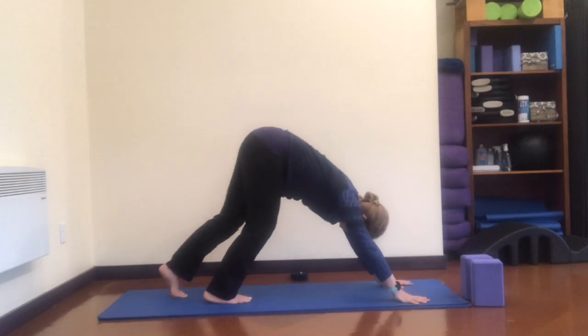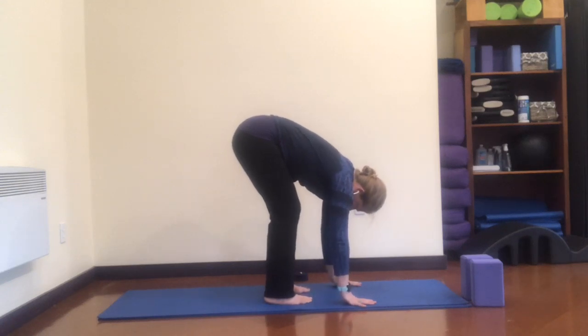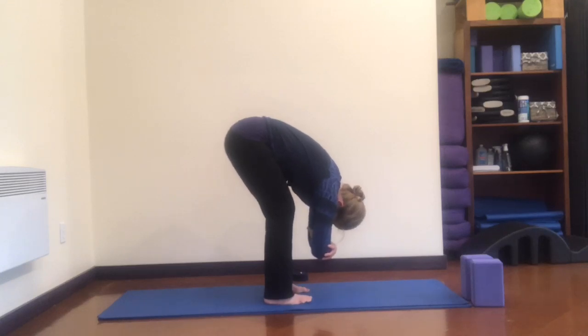So they'll meet somewhere in the middle of your mat, hands and feet toward each other, bending your knees quite a lot so that probably your ribs, your stomach are on your thighs, which is totally fine. Right now, that's what we're going for. Then let your head go and hold on to your elbows. So your forearms are crossed on top of each other. Your head and neck can let go.